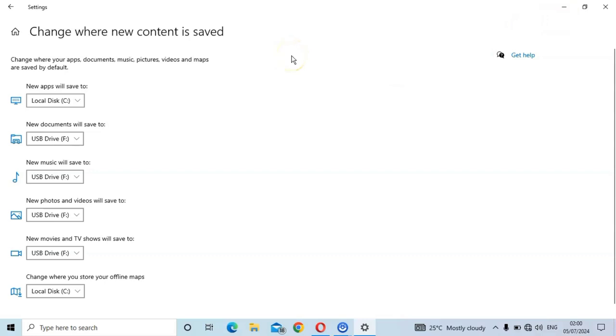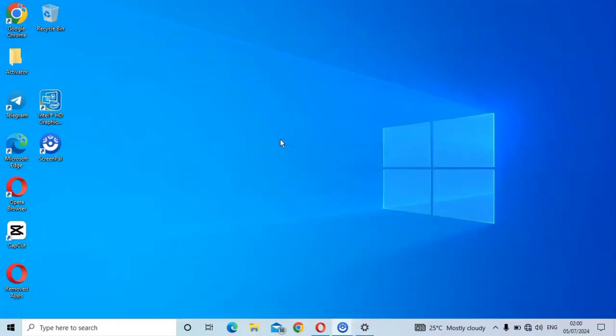After you have made all these changes, for these changes to work effectively, make sure you restart your PC. Once you restart your PC, it's going to take effect immediately and this issue is resolved. Whenever you want to save any file, it's not going to tell you that you have a low storage drive.